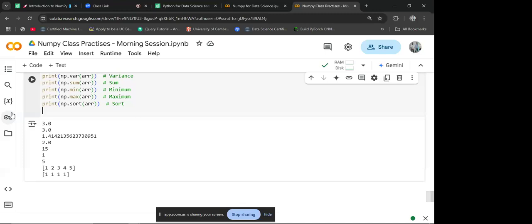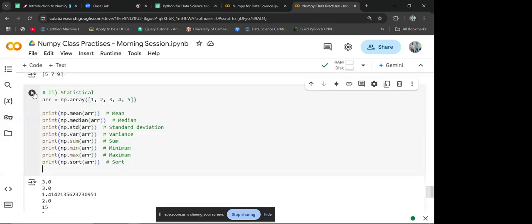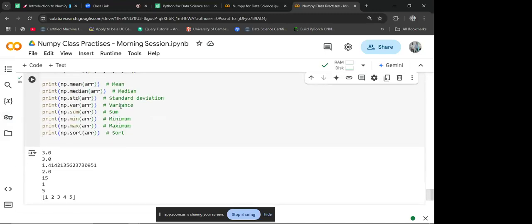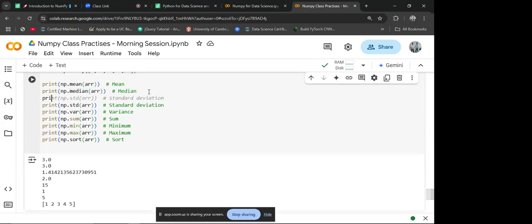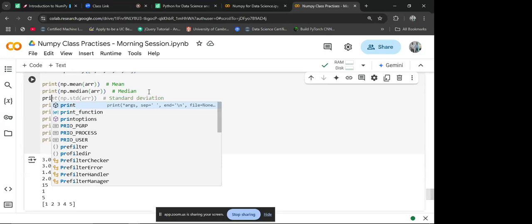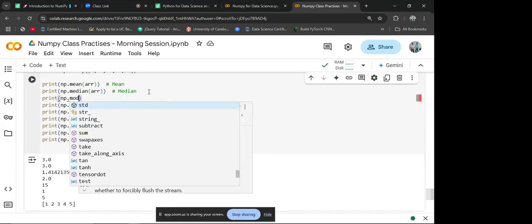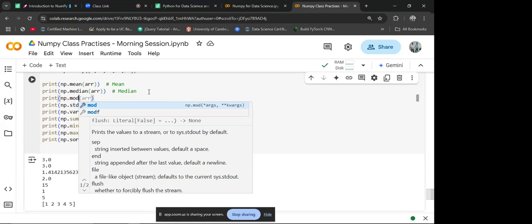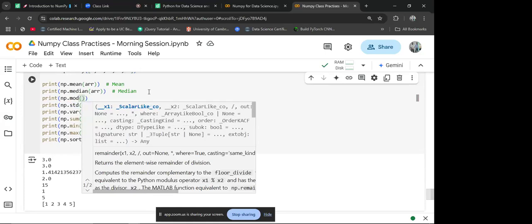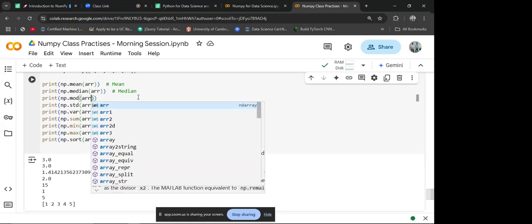So I think those are the operations you can apply to a Numpy array. So you can actually get the mean, median, standard deviation. Should also have the mode. Yes, you should also have the mode for the array.